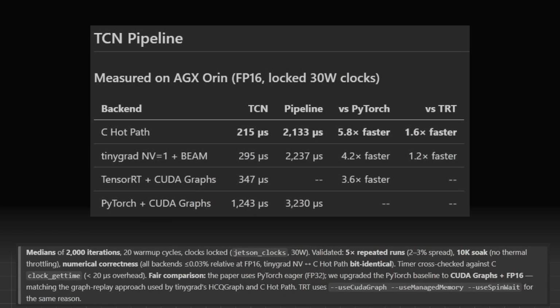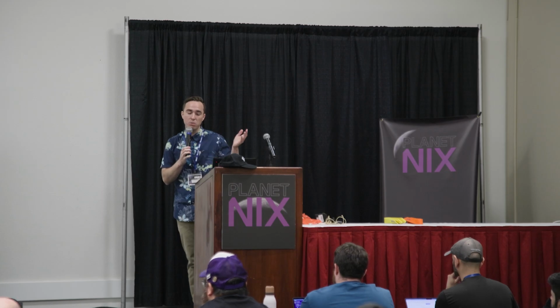But one of the cool things in principle with these small models is that the overhead can be one of your limiting factors. And again, I'll mention on this slide, don't read it too deeply. This is a one-man show, a fun side project I've been working on. But I did benchmark my model versus PyTorch and TensorRT. And on this neural network, because it's so small, we skipped that overhead that they might have in their CUDA runtime. I was able to get at least better performance with TinyGrad, which is pretty cool.